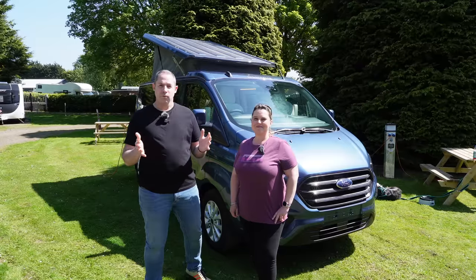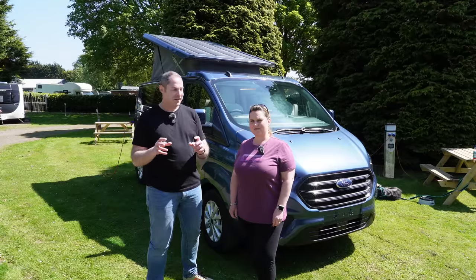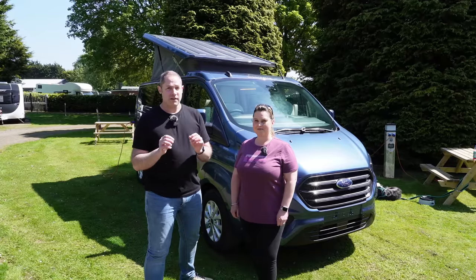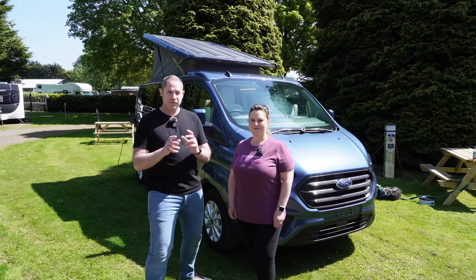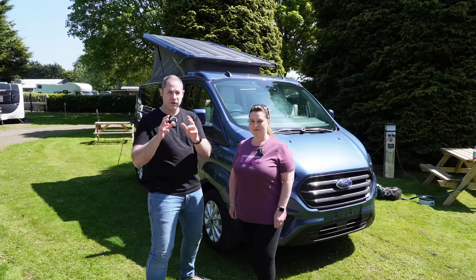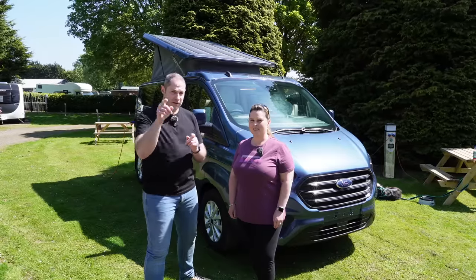For those of you who don't know what a Westphalia Kelsey actually is, it's basically a Ford Transit Custom which has been converted with all of the Westphalia magic. If you've not seen inside a Westphalia, you've got to stay tuned because you've never seen a van like this. They are beautifully done inside. This is part of a little series — we're also going to be looking at the Club Joker, built on a transporter platform, and we're testing out a Westphalia Amundsen too.